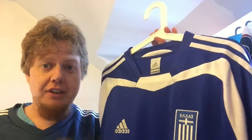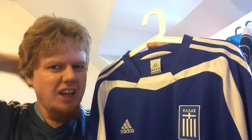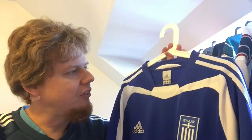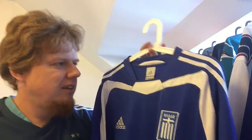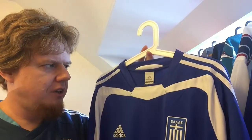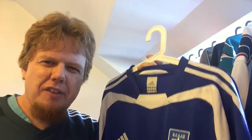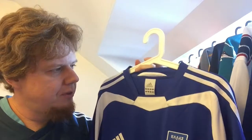Overall, it is not the best shirt Greece has ever worn. I really like the current white jersey and the blue one, and I like the ones they wore at Euro 2012 a lot. Even for 2006 they got some nice ones. This was the style that lesser Adidas teams got, and Greece proved that you can win with a not-so-nice template. I know three other teams that wore it: Denmark, when they switched from Hummel to Adidas right after Euro 2004 — they got this template in red — and Romania in yellow and red. I want to say Finland wore a very similar shirt but I'm not 100% sure.